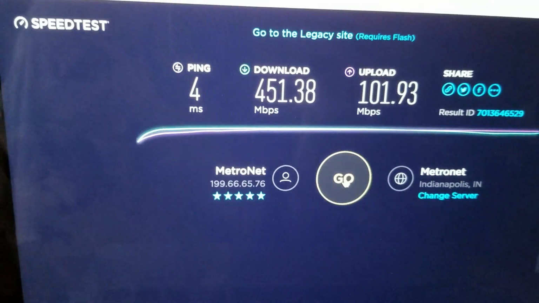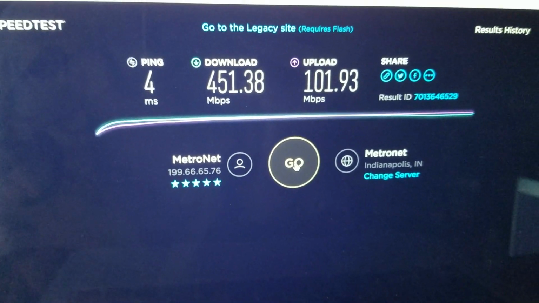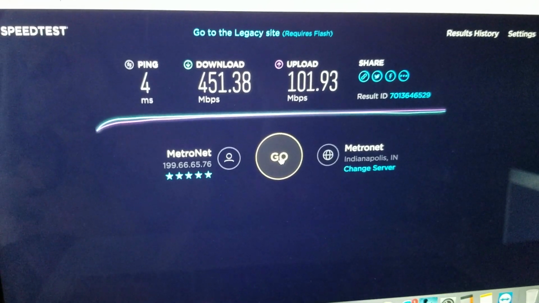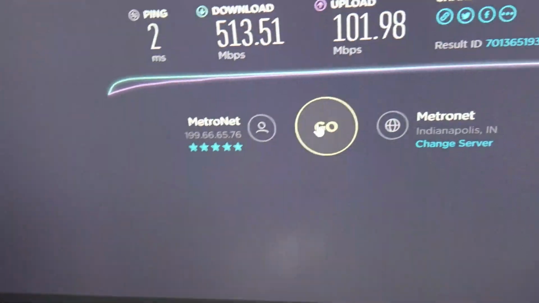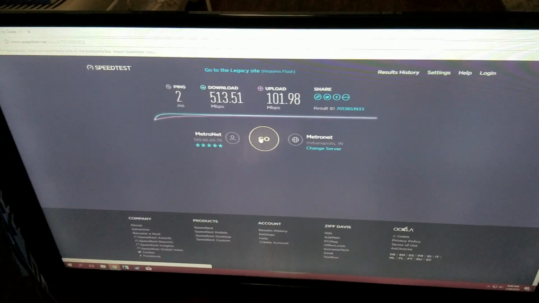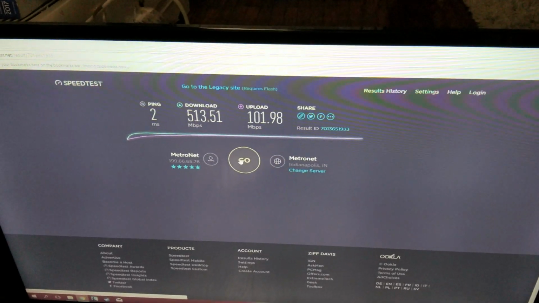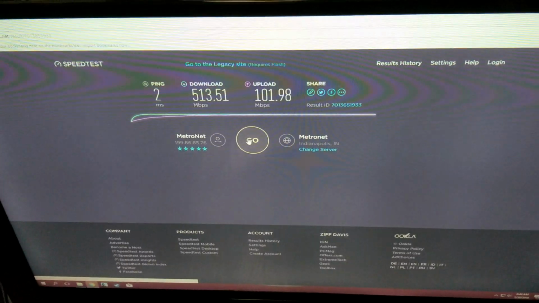As you can see, the latency there is 4 milliseconds. The download speed is 451.38. It was peaking at about 500 megabits per second here and there, but it just throttled down near the end, and then as you can see, it got right at a little over half of a gigabit per second. But yeah, there for a while I did have a gigabit per second internet speed, but for some reason it didn't actually go up.